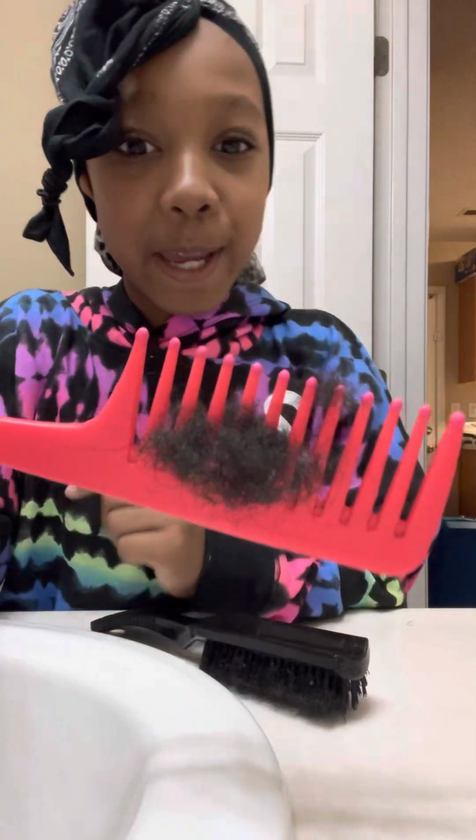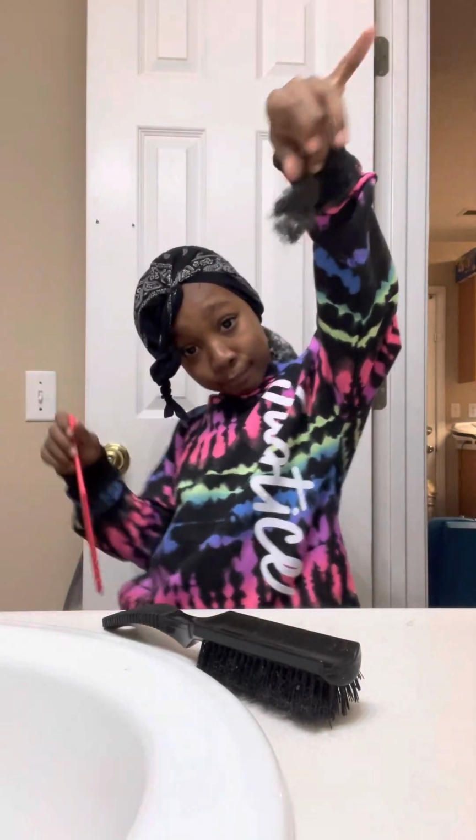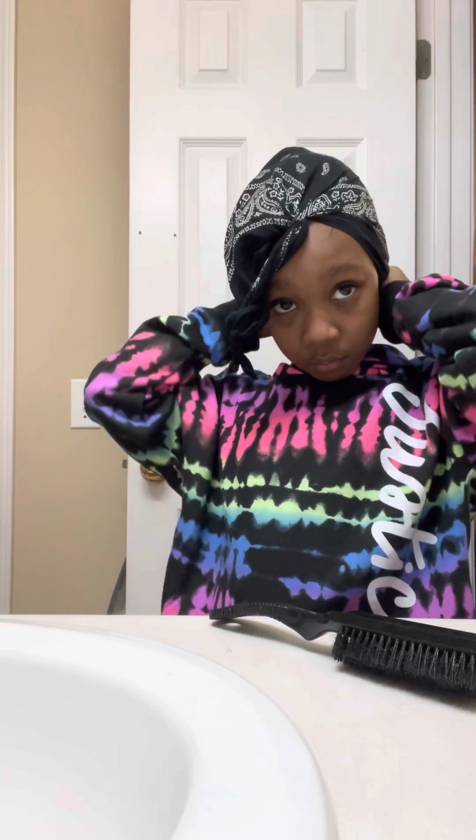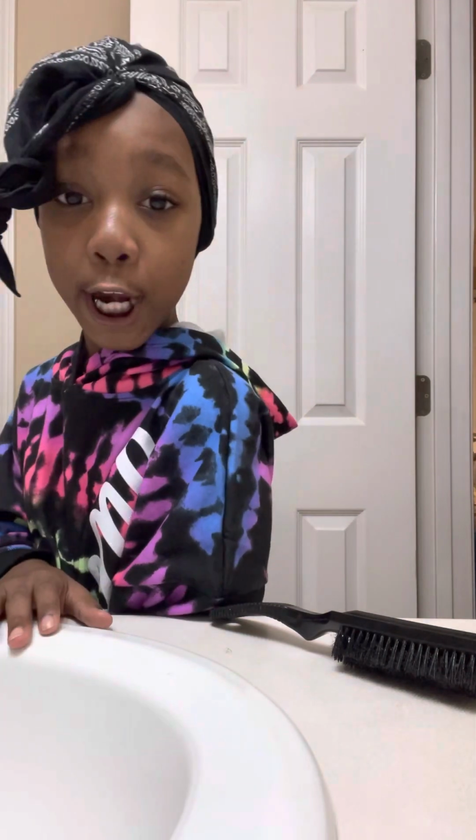Wow, look at this real hair. Now we drop the real hair. Real, y'all. And then we get a rubber band. Then we go to the back and tie up like a ponytail. Or a bun. Yeah, we're doing a bun. Like those little messy buns. Then you spread it out. This is our bun. Yes, real hair.